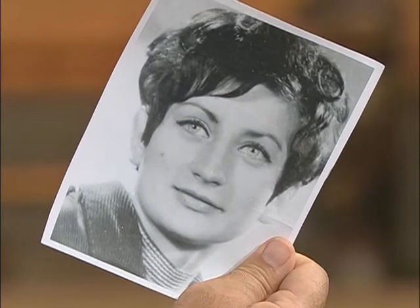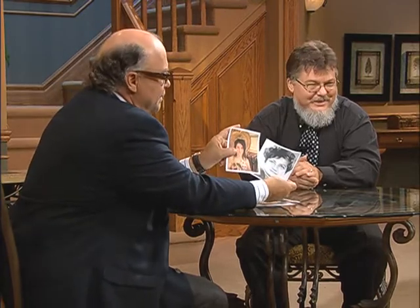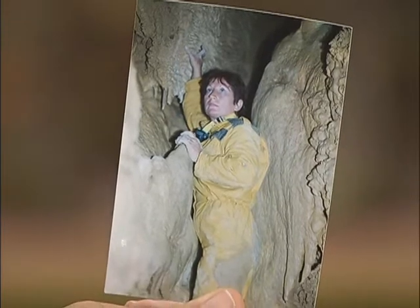I'm thinking of the Apostle Paul's words: 'Now I see through a glass darkly.' Who's this? That's my wife. That's when she was a world-class sprinter, hurdler, and long jumper for the Romanian athletics team. And if it wasn't for her, I wouldn't have been here — she's the one who brought me to Christ. This is one of your daughters and your wife together — Alexandra and Flory. And here are your two girls — Alexandra and Cora — 28 and 23. Your wife has done a lot of spelunking with you. The last 30 years, together.